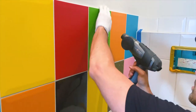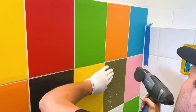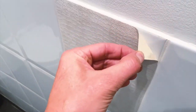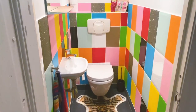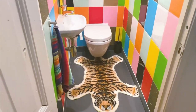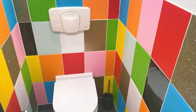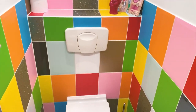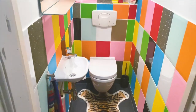Once all the pieces are installed, the final step is to go over all the edges with an application glove and heat to make sure all the edges are 100% sealed. Keep in mind that if anything gets damaged, the Coverstyle interior film can be removed easily with very little adhesive residue and simply reinstalled later. Here is a shot of the final result — a dramatic transformation from the plain, boring white bathroom into one that has an amazing amount of color and style. It only took two hours from start to finish, simply by taking good measurements, cutting the material down to size, and using basic straightforward install techniques and tips from the Wrap Institute.